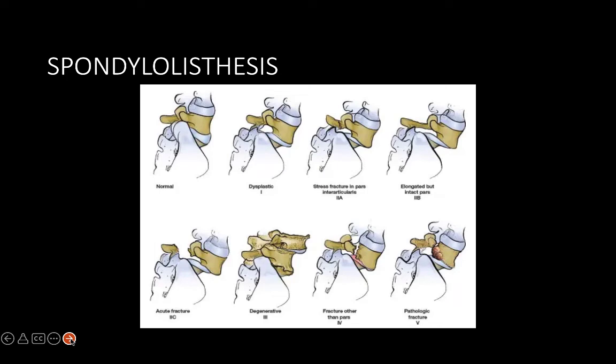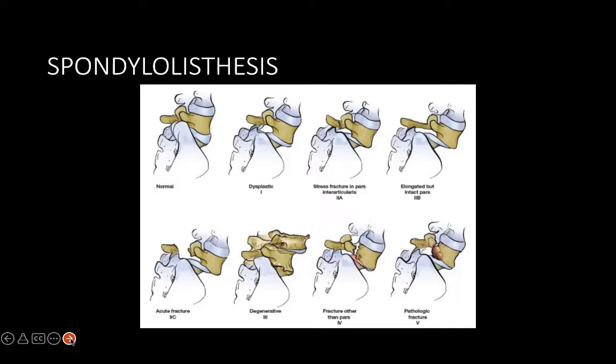Now, I wanted to talk a moment about spondylolisthesis, and it's really only one sub-variety of spondylolisthesis that's appropriate for this particular discussion. Well, maybe two, but it's really the stress fracture-based slippage and the acute fracture-based slippage.